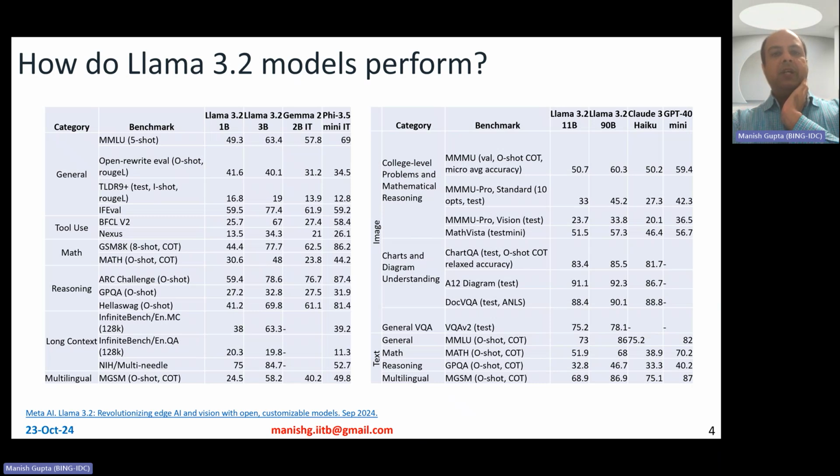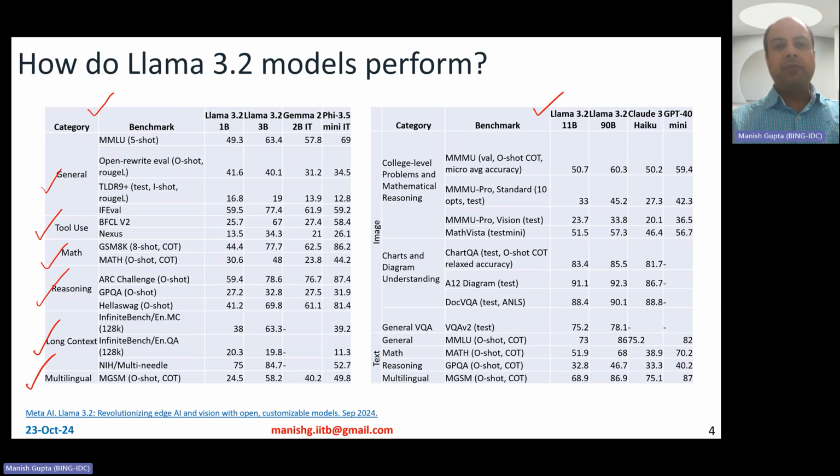Okay. So there are two kinds of evaluations that they do. One is text-based evaluations, and the other is multimodal evaluations. For the text-based evaluations, they perform evaluations across several data sets categorized into broad categories like tool use, mathematical reasoning or general reasoning, long context handling, and multilingual handling. These categories more or less are also present in the Llama 3.1 evaluation. And then they, of course, also deal with general NLP benchmarks like MMLU, right?